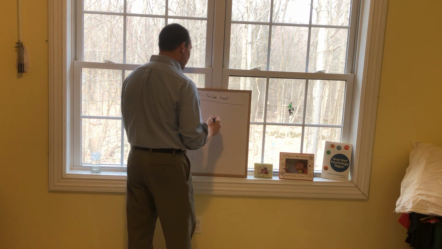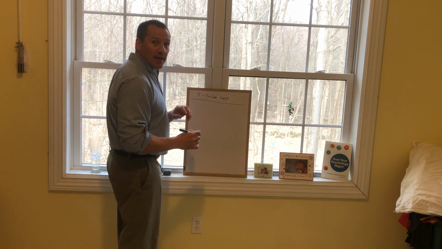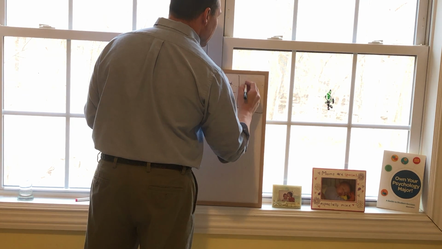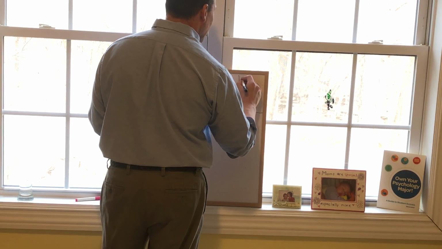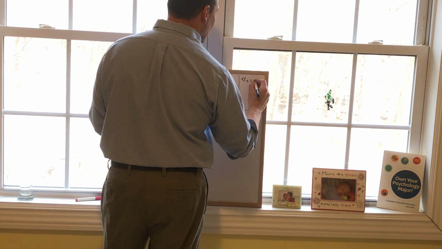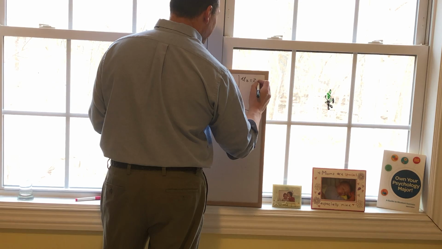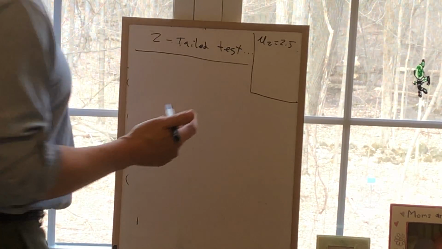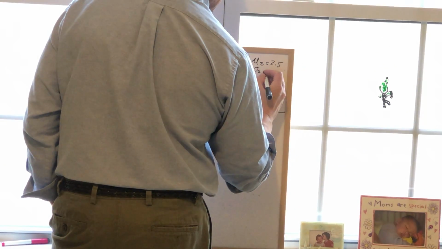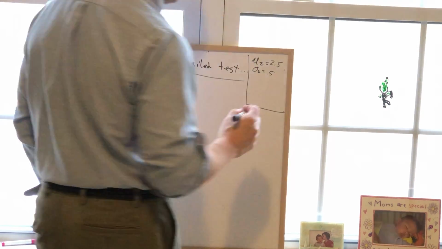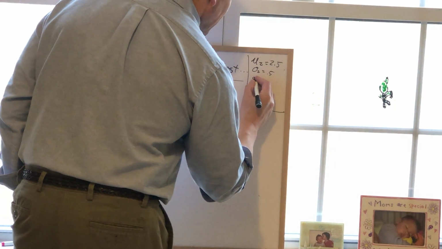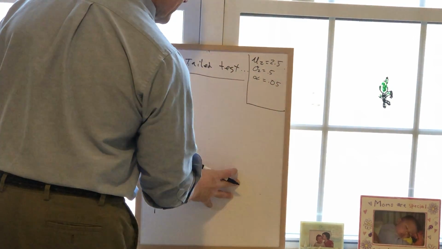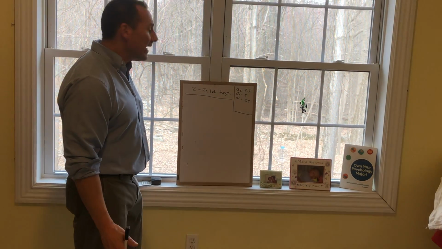So that's a two-tailed test. Okay, so with a two-tailed test, let me give you all this information. Mu sub 2 is going to equal 2.5. So the GPA mean for the general population, I'm going to put at 2.5. Sigma sub 2, I'm going to put at 0.5. Alpha, I'm going to give you as 0.05. So that's some of the given information that we're going to have.